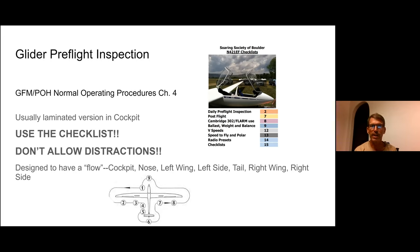But all that having said, the most likely situation you're going to have this happen is if you maybe got sucked into the clouds, or for some reason you just lose all situational awareness or positional awareness. Another thing that wasn't covered in there, but I thought about, is extreme turbulence that could cause you to lose control.